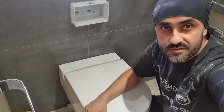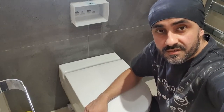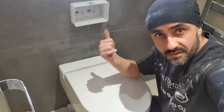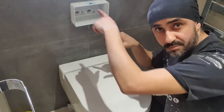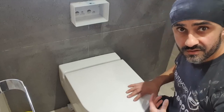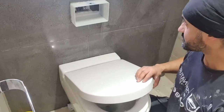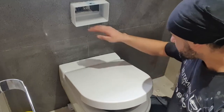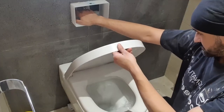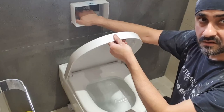The other thing, guys, is make sure that you set the pan first and then you deal with your flush button, because you start messing around with the flush button thinking that's the easy part. What will happen is you'll push one of those pins in when you're trying to put the buttons on, and all that 6 liters will come flooding out. So remember, flush button goes on last, guys. Super important, because if the pan is not there and you mess around with the flush button, you could have all that water potentially flooding out.